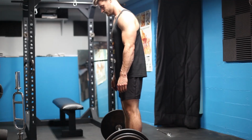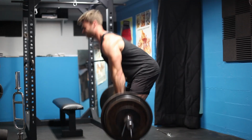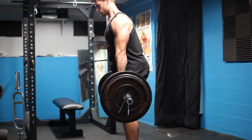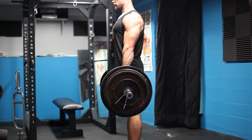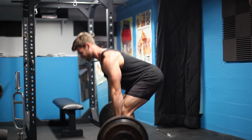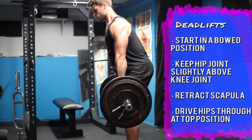So what you want to do is walk up to the bar. The bar is going to be placed about midway on the foot, and as you bow forward, you're going to be flexing in the hip joint and bending at the knee, so the bar is almost touching the shin. The hand placement is going to be a little bit wider than shoulder width, just so that way it's placed outside the leg. Once you're in position, the hip joint and the knee joint are not going to be matching up, so it's not at a 90-degree angle. The hip joint is going to be slightly above the knee joint.